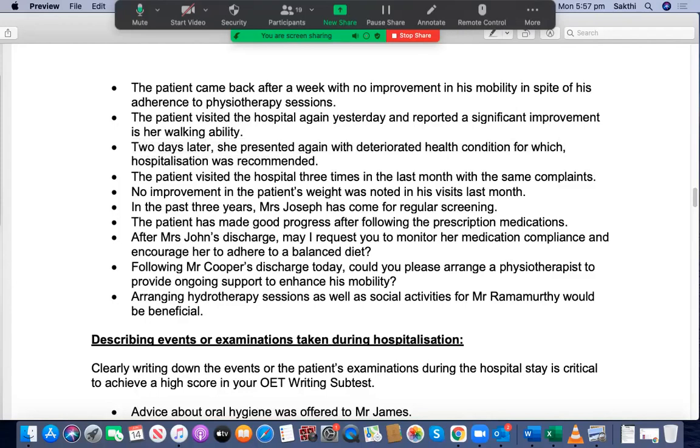But if you don't write "for which" and write only "which", for example, the patient suffered from headache, comma, which is well controlled by medication now. In that case, you have to place a comma before "which", not after "which". After "which" is incorrect in that case. Got it? All right.